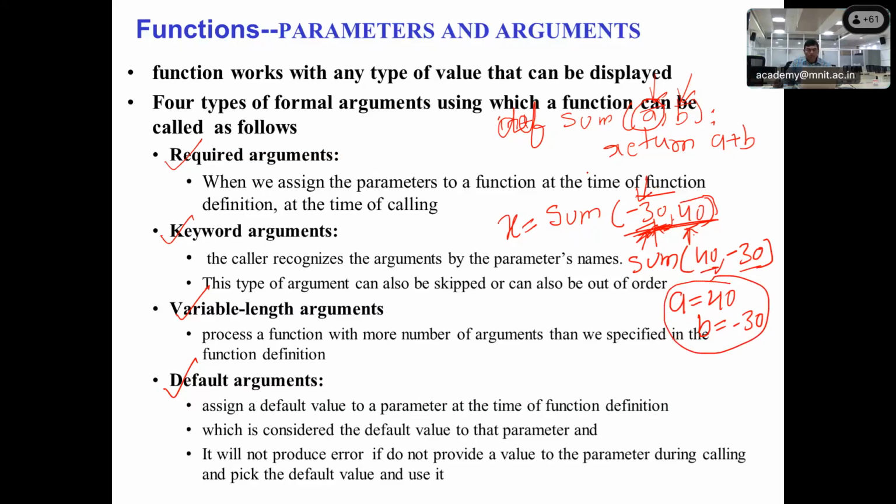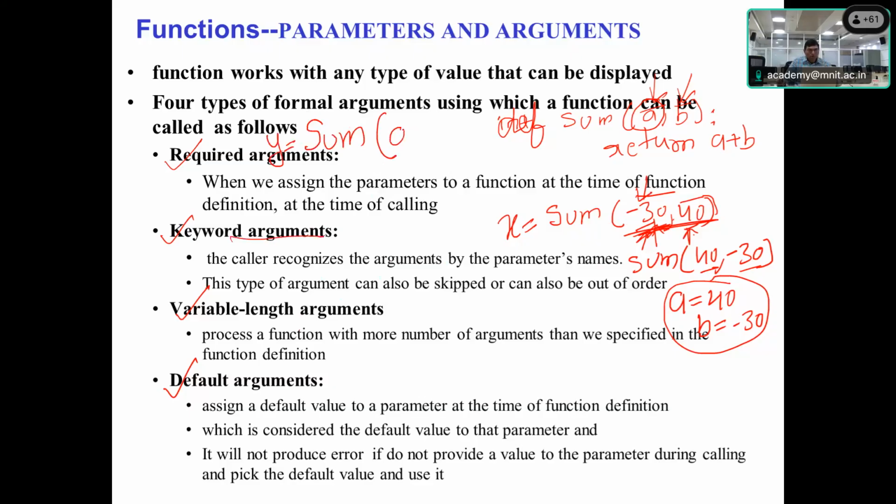So we are required to be careful about the position of the variables which we take during the definition of the function, and in that order we have to give them during the call of the function. If we do not want to worry about these positions, then we can give the argument by name. In that case we should call the sum like sum, and here you can give some name to that argument.